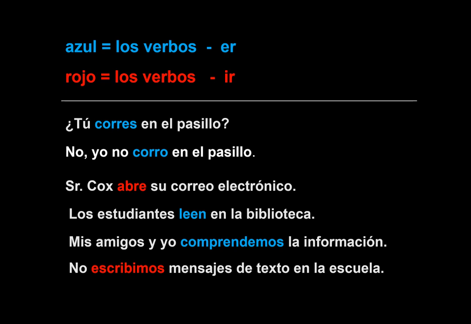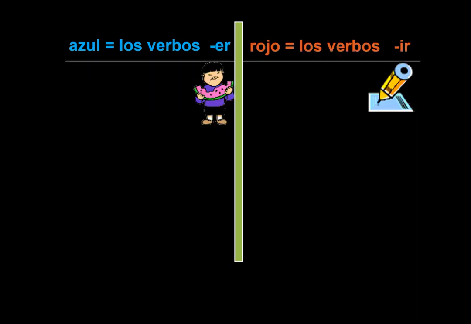When we look at the ER and IR verbs together, it's a little bit confusing. It's hard to compare how they're changing their endings when we don't see them in separate areas. So let's take a look first at the ER verbs, the azul. First, let's look at the verb comer. If you look at the little girl, ella come la sandía. I used to think about how my mom yelled, come and get it, when it was time to eat. Comer means to eat.